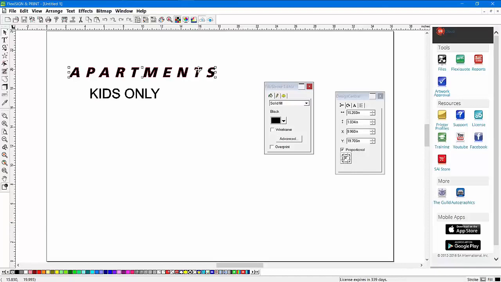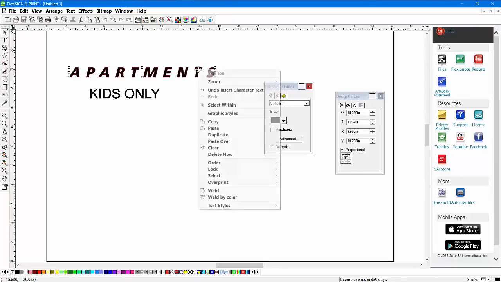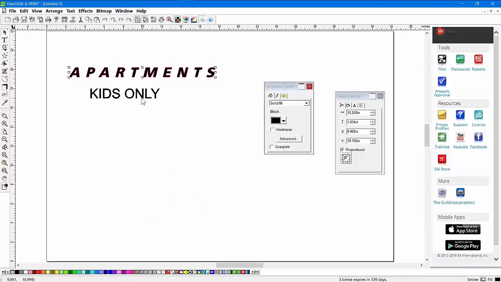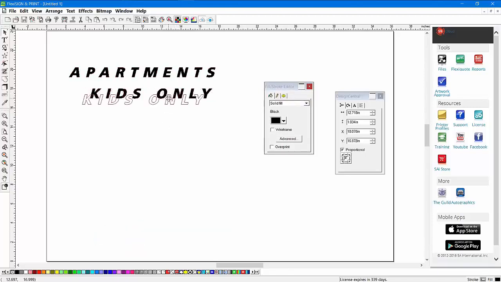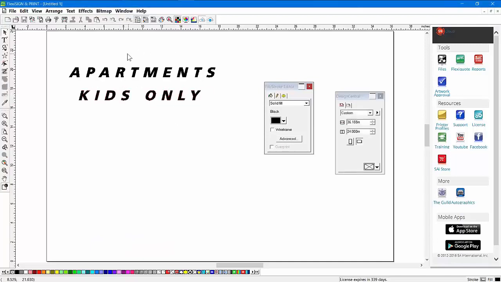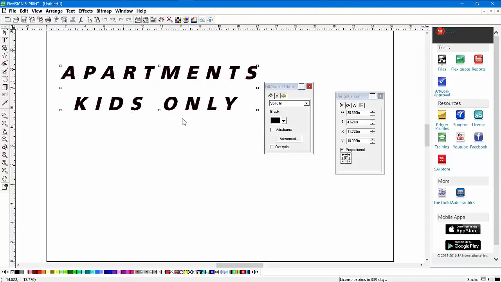Very easy here. Right click right on the actual apartments there. Right click on it. Watch what happens. You get a special menu, and one of the items in that menu, a great tool, is text styles. You can copy, you can store, you can apply. Let's copy the text style. Let's click on this one down here, and then right click and go back and paste that style on there. How quick is that? Pretty cool, huh? It gets even better. Let me make this a little bigger so you can see this. This is really, really nice, okay?